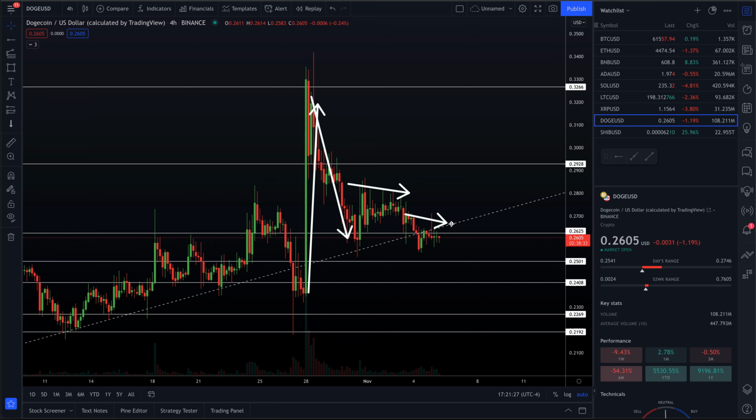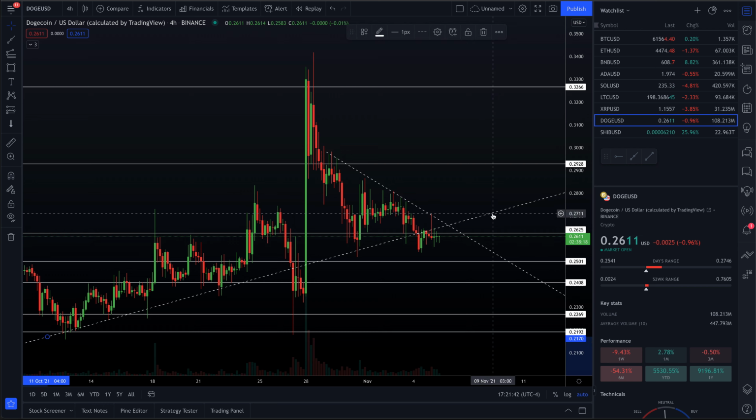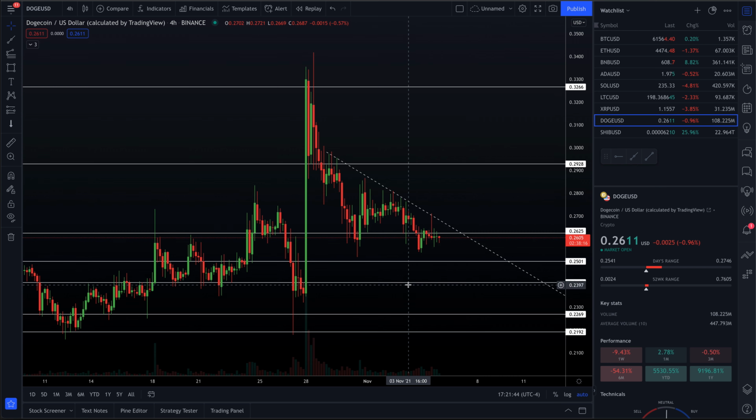Just kind of grinding to the downside, would stay away until there's a clear break of this resistance trend line. So if I come in and do something like that, you can certainly see it has been respected as an anchor, touch number 1, grinding against it here, touching it in here. So a break of that, maybe there's a move back higher. This support trend line is no longer really in play. It's all about the horizontal levels.